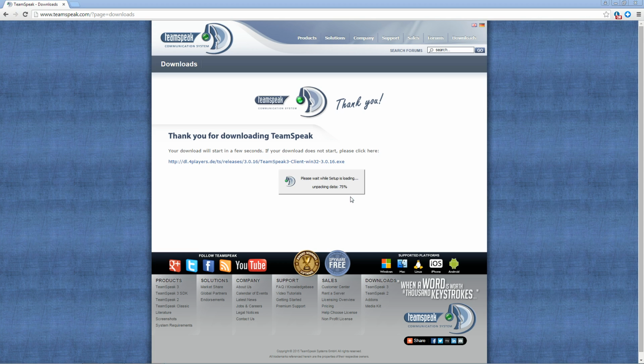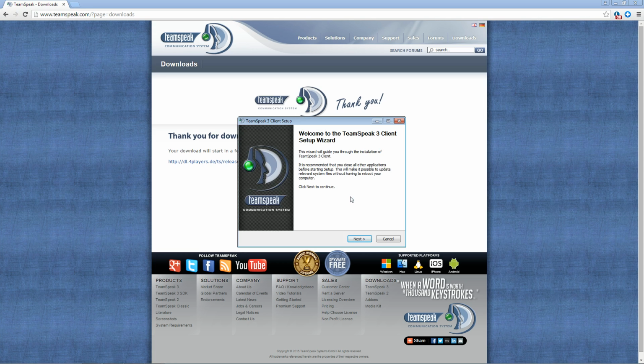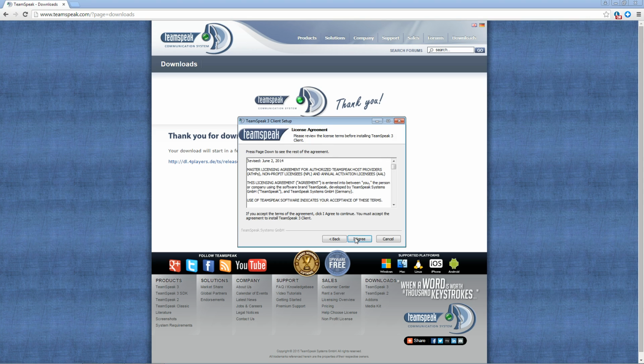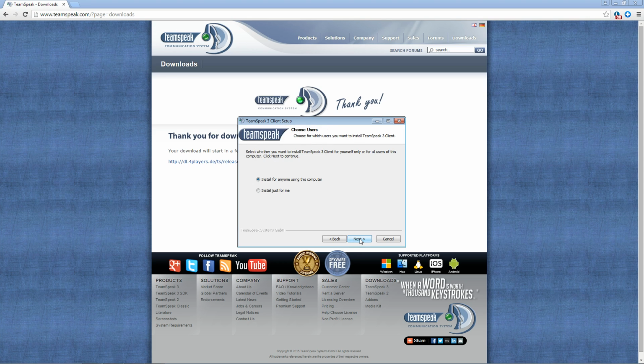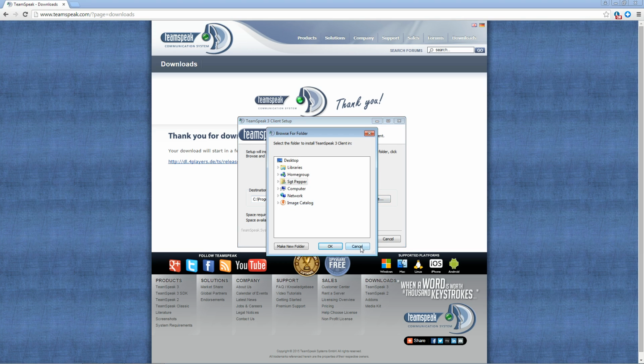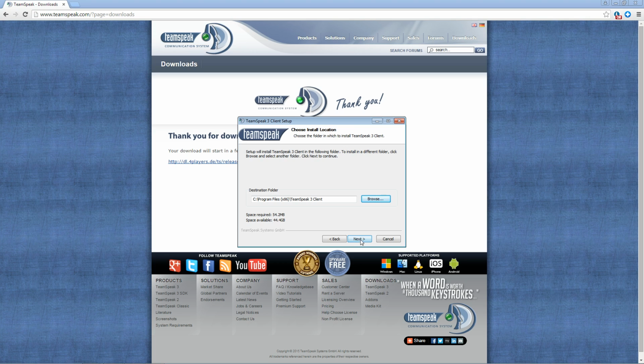It's an exe file, so it should start an installation wizard that you are seeing in front of you. You will agree to their terms of service. You have options to install for different users of the computer or just your current user. That's a personal preference call, so do what you will. The destination for the install, again, if you have a custom directory you'd like it in, this is where you'd select it. Otherwise, you can just leave that default.